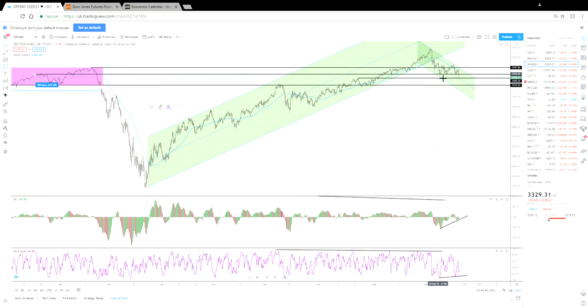And again, we're in the first level, but we've got some potential to come down further. You've got Awesome Oscillator divergence, and you've got a bit of RSI divergence. So you can again see another potentially quick drop on S&P, and then I would say it's probably going to go back up again. You've got some consolidation after a big rise, then consolidate and trend up. So let's keep an eye on S&P.